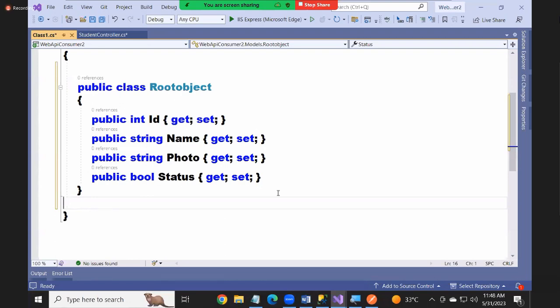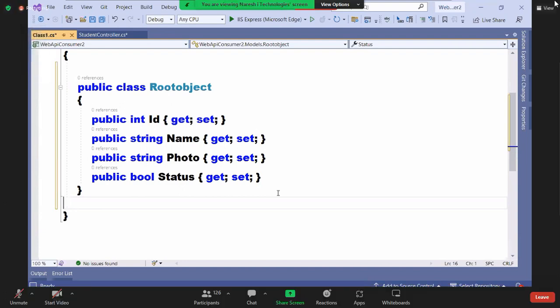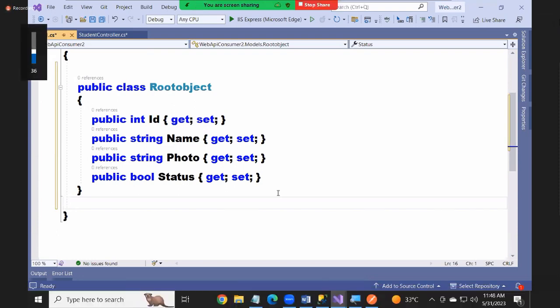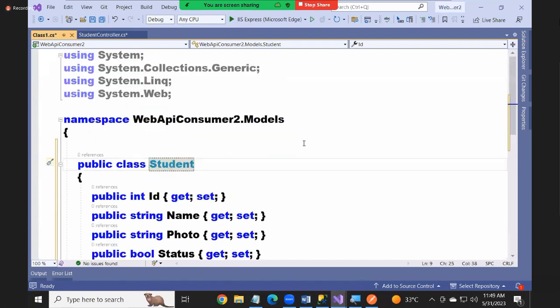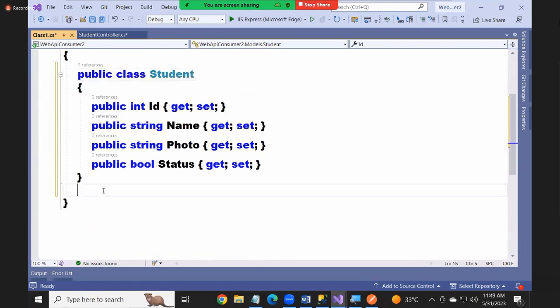The airline company, what I showed you on Saturday, has given you a lot of APIs now. What to do? Open Postman. Run it. You'll get some result. Copy the result. Go to your studio. Use the paste special option. It'll define the class. Change the name of the class, guys. Just simply change the name of the class. I got it. Are you getting me? Yes or not? Okay.